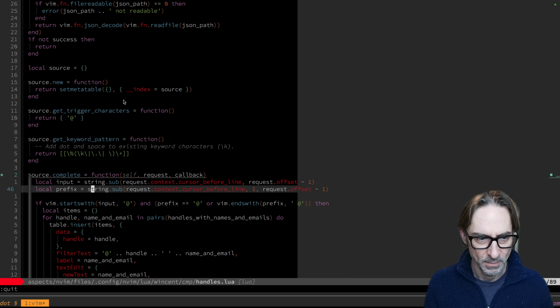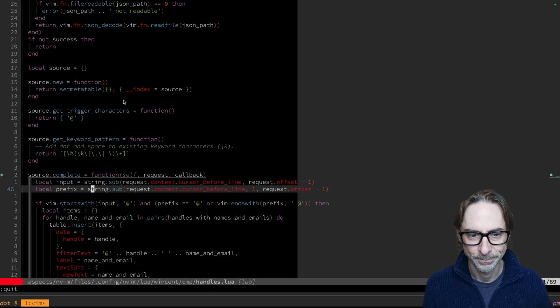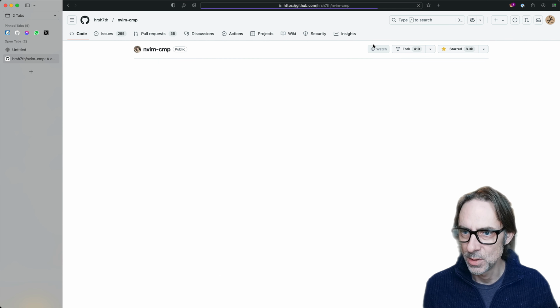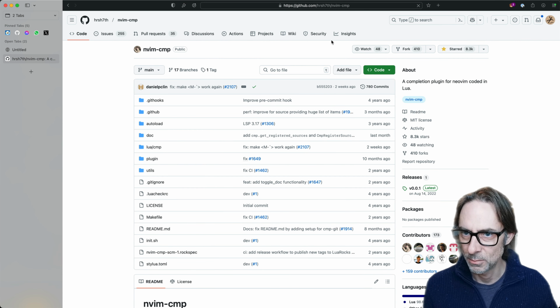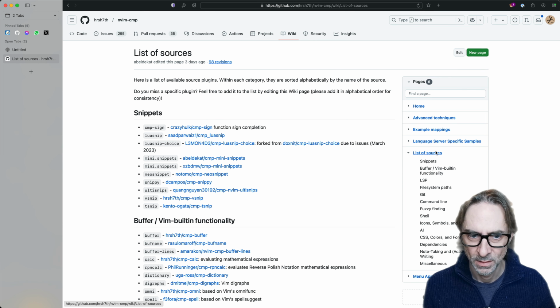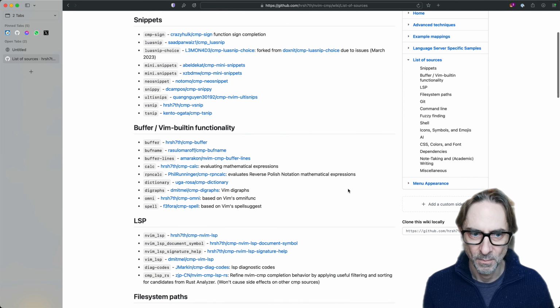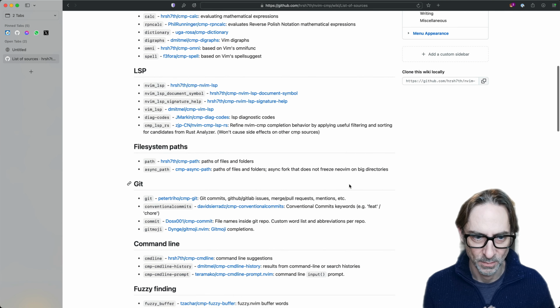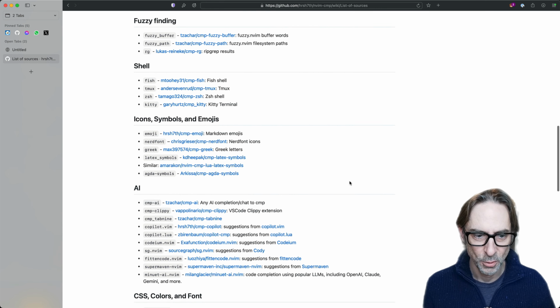So as I said, that's probably a topic for another screencast. But if you've got a very specific use case, you can make your own completion engine. And on the nvim-cmp wiki, there is a huge list, I think, of sources. You could go crazy installing this stuff. Where is the wiki? There it is. So it's something like a list of sources. Yeah, as you can see, many different kinds of completion, and it's all good.